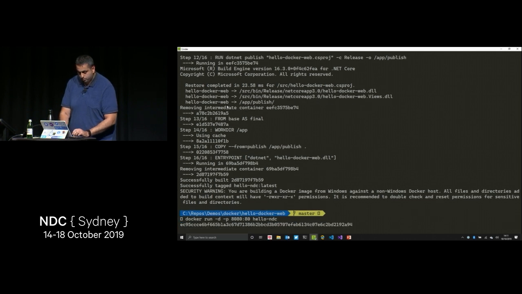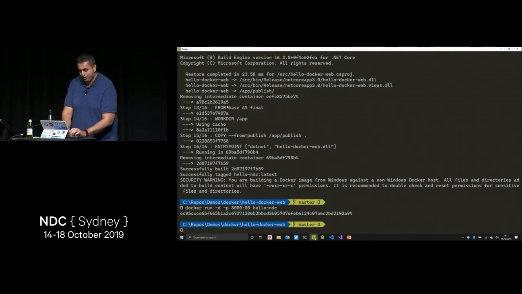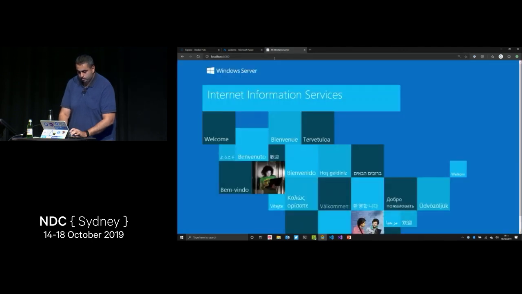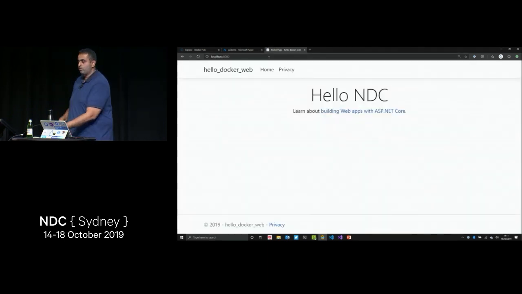I actually went off script a little bit there, so we'll see if I've screwed this up. I think we're good. So by now, change this to 8080, we should see the image I've just built. Oh dear, that's cached, I think. That's for a later demo. There we are. So you can see that was the image I've just built on my machine.